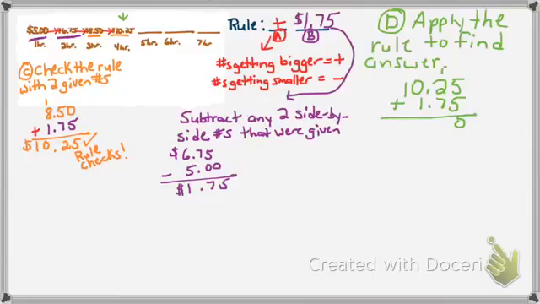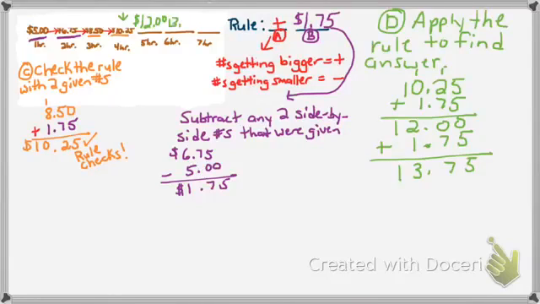Add that together. 5 plus 5 is 10. Put down the 0, carry the 1. 1 plus 2 is 3. Plus 7 is 10. Put down the 0, carry the 1. Bring down my decimal. 1 plus 0 plus 1 is 2. 1 plus nothing is 1. So I have $12.00 for the 5-hour time amount. Now I'm going to add another $1.75 to that. 5, 7, 3, $13.75 is what it would cost for 6 hours. Fill that in on my blank.